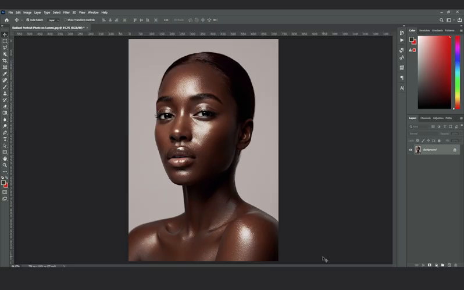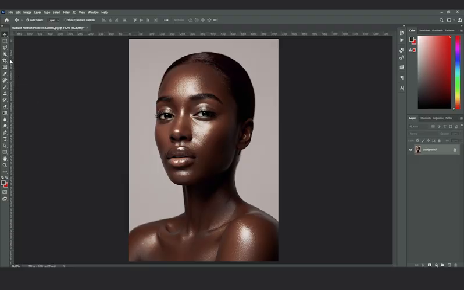Today I'll be showing you how to change the background of an image in a very quick way. But I'll be showing you with two tools. One is the object selection tool and the other one will be the quick selection tool. Now mind you, the object selection tool might not be in your older versions of Photoshop like 2017 and below, but it can be found in higher versions. And this will make your work quite easy and fast. So let's dive into it.